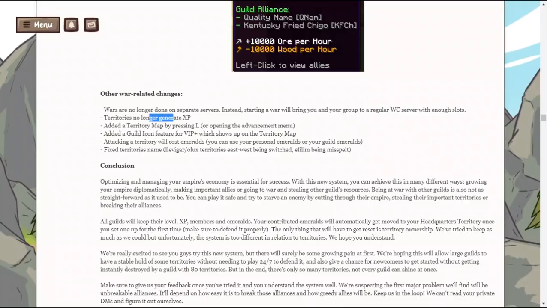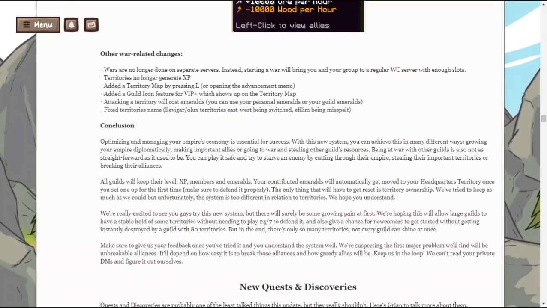Territories no longer generate XP, interesting. Added a territory map by pressing L or opening the advancements menu. We saw that in the forum post before this one. I also made a breakdown of it in the trailer video. Added a guild icon feature for VIP Plus, which shows up on the territory map. I don't really know what that is.